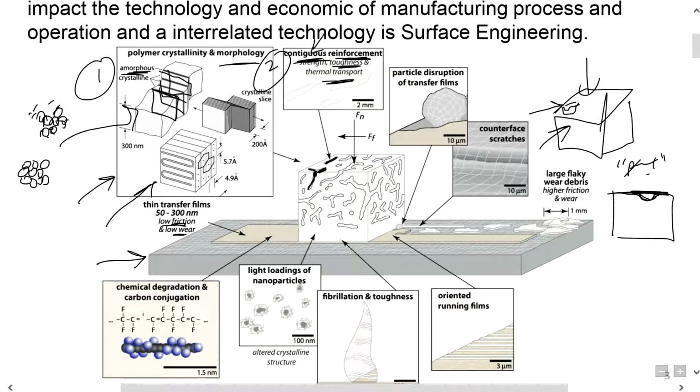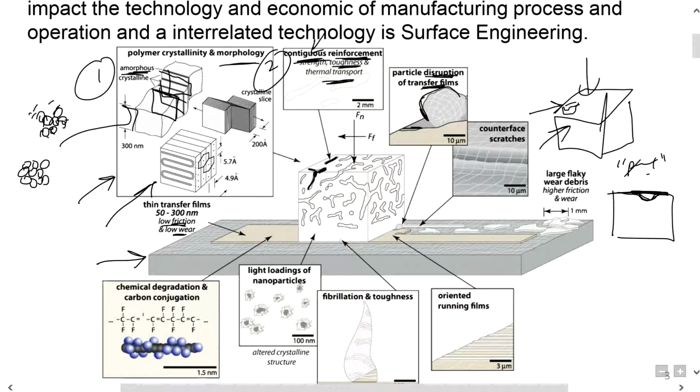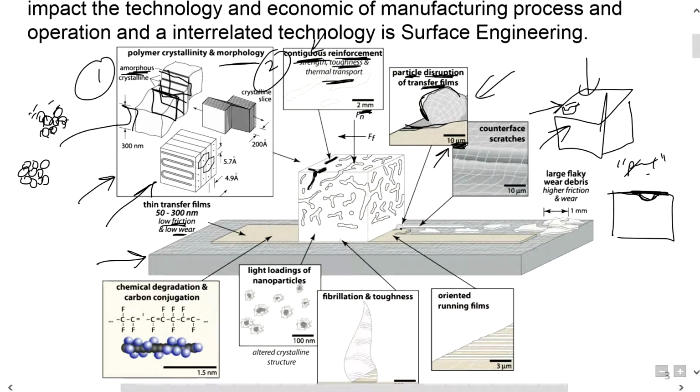There'll be a certain disruption of transfer, so this part over here, this is the particle, may actually rub against the surface, I think. And take note of the micrometer, it is very small, while this one is in millimeter. So think about it. I will not elaborate because I also don't know the meaning behind why millimeter, why micrometer. Micrometer is more on microscope, then millimeter is more on, anyway.